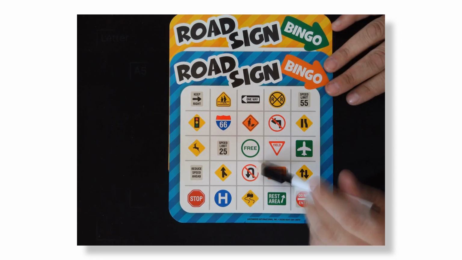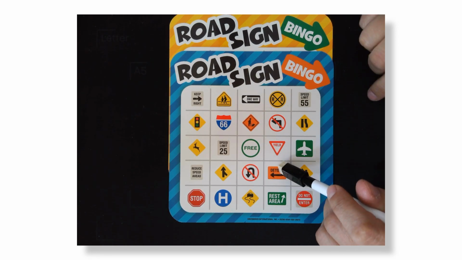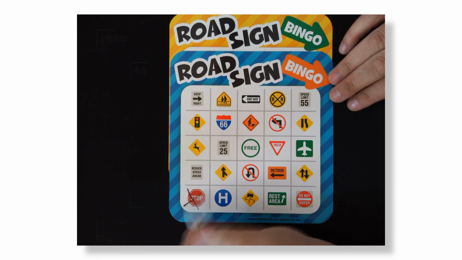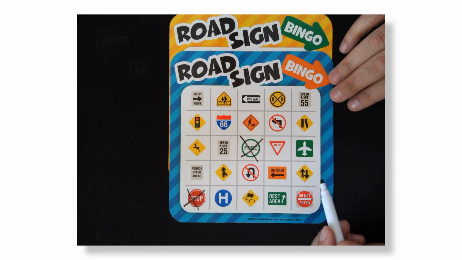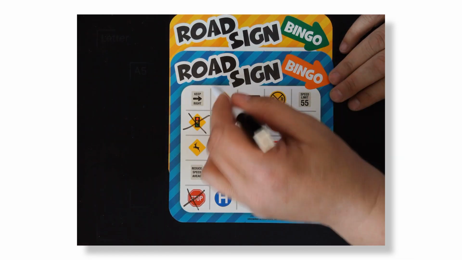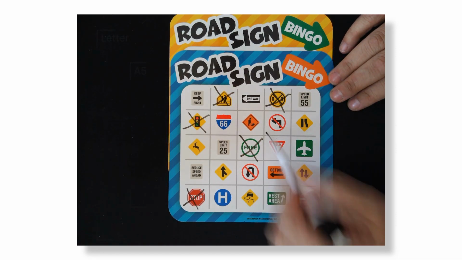You can make this in PowerPoint, you can make this in Excel, you can make this in Microsoft Word, right? So when we go out for a walk or we're driving around, we might look for these street signs. So there's always a stop sign, right? And we have them mark off the free, right? We stopped at a stoplight. We saw a walking sign. Oh, we saw a railroad sign. We saw a yield sign.